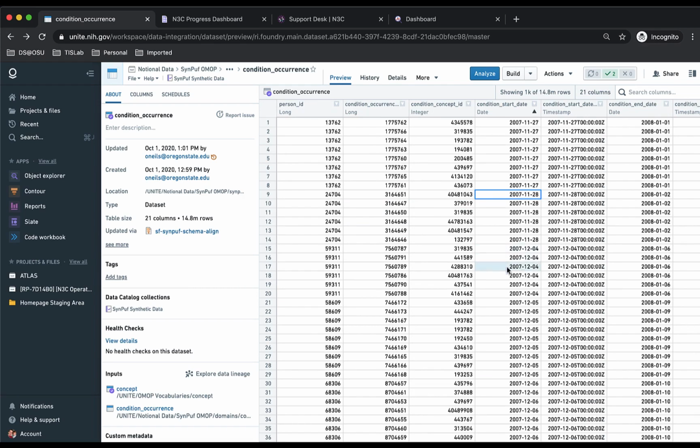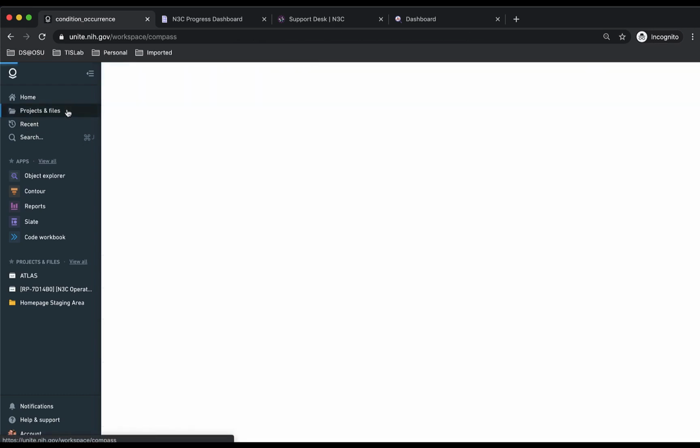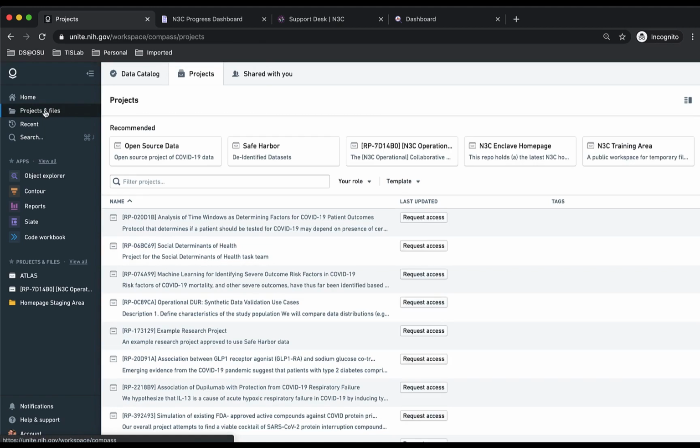However, even though these tables also exist in projects, there are quite a number of projects, each with various folders, subfolders, and different organization. As a result, outside of your own research projects, it can be difficult to find things in the enclave. This is where the data catalog and data collections come into play, which we can find under the Projects and Files link as well in a different tab.